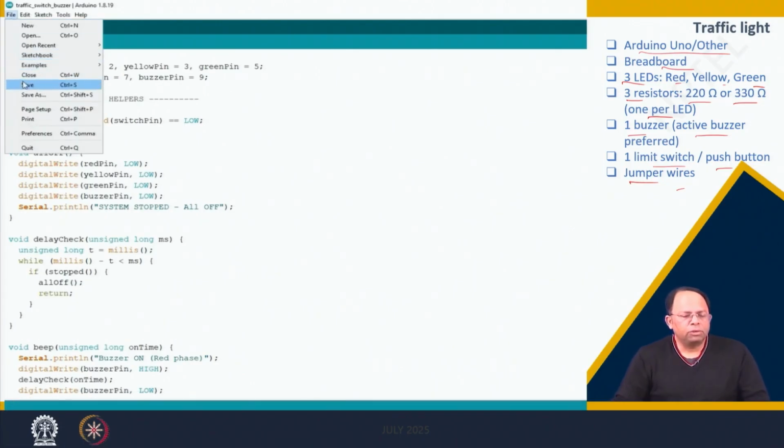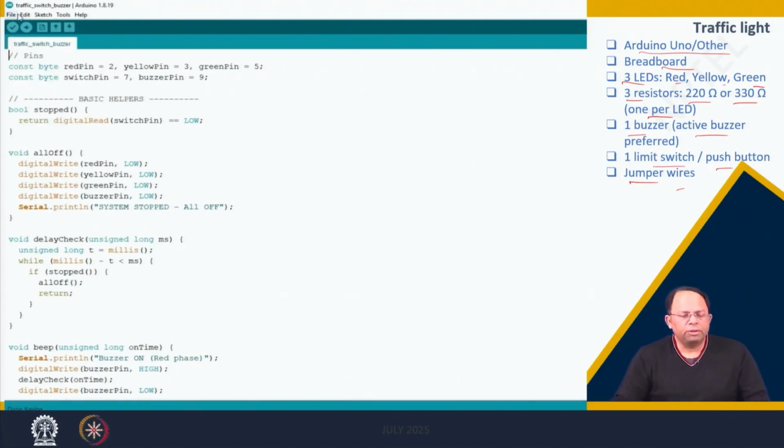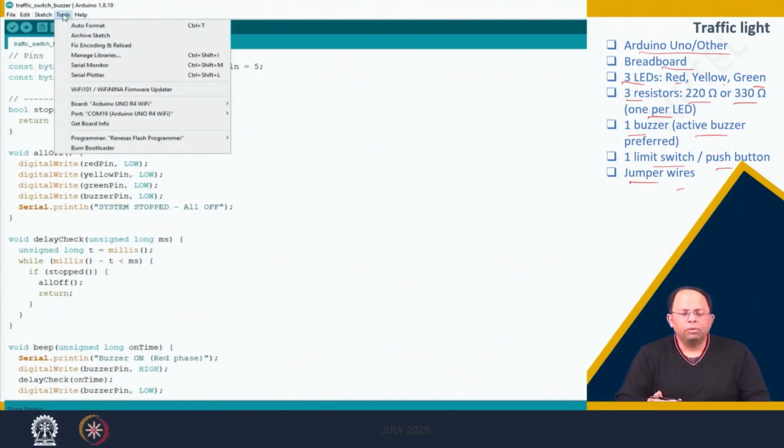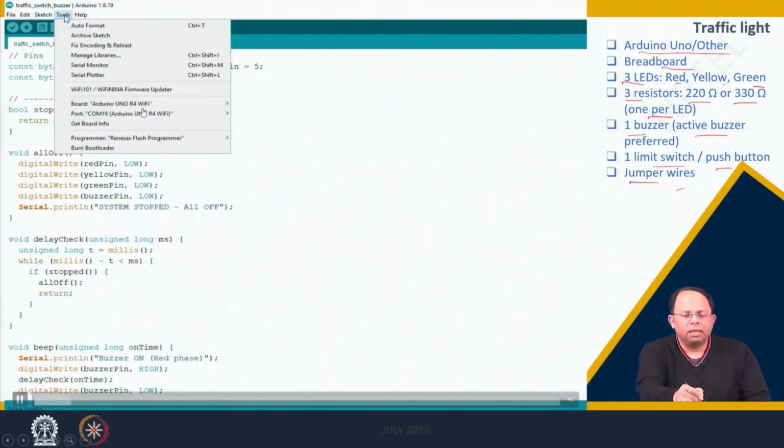So first I will go to file, and after writing the code, you can save it. Earlier we were showing that within Sketch we can type in the code, we can compile the code, we can upload the code, all these things we can do. In tools, we can see that Arduino Uno R4 Wi-Fi is being used.